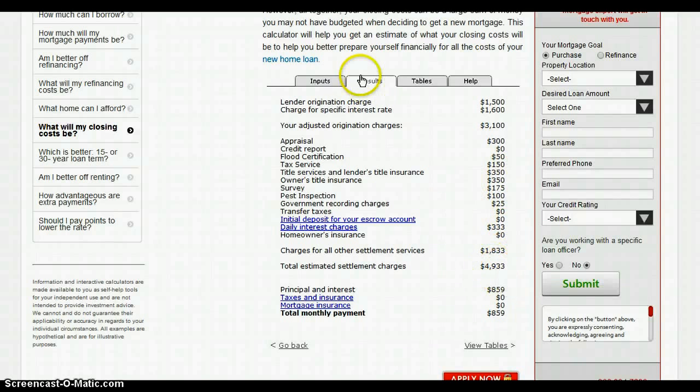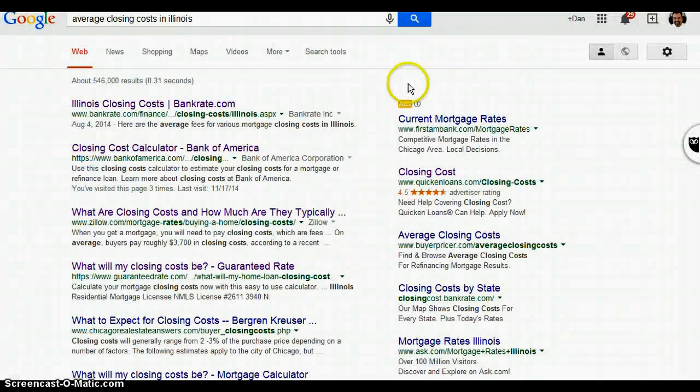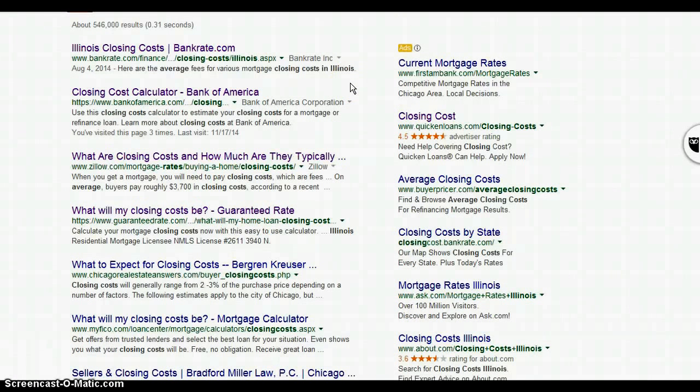Let me tell you what our costs come to. Between 80 and 90 percent of the lenders we deal with have waived their lender fees — so that's zero. How I make my money: the bank pays me a percentage of the loan amount directly, and that will be disclosed to you. The average appraisal fee is $400, title fees are $593, and recording fee in Cook County is $88 — so $1,081 total on average.